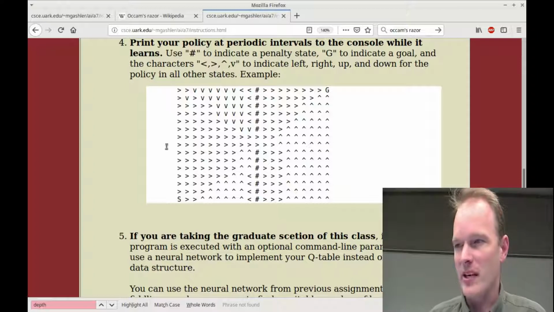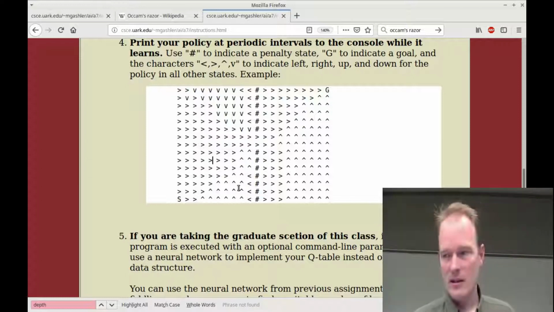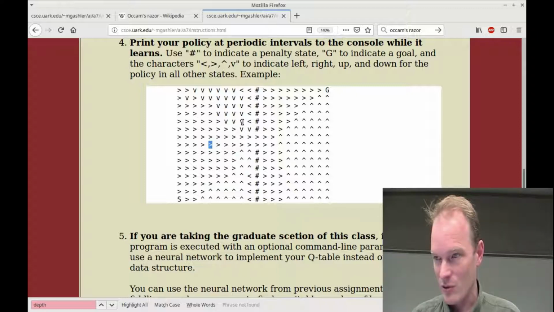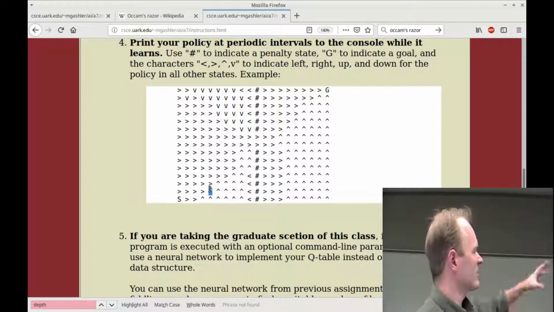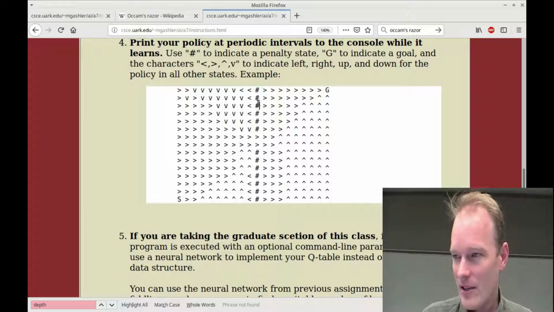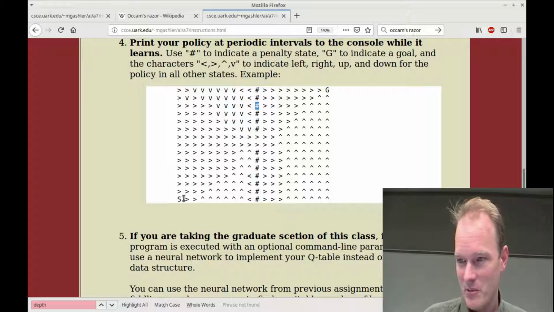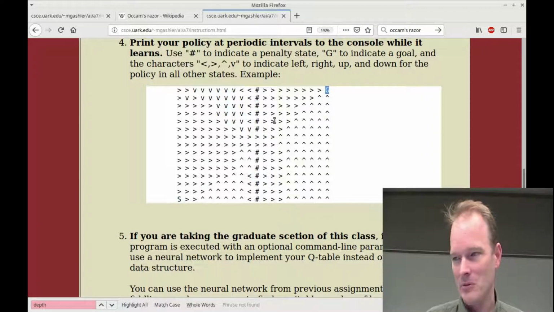This is a representation of your policy. In every state in this board, because it's a grid world, there's only two dimensions, x and y. In every state, we're going to tell you what to do, and those are go left, right, up, or down. I've represented these with greater thans, less thans, the letter V, and the caret symbol. Just because then you can code this up with a simple console-based app, and we don't have to mess with graphics, and that makes life super easy. Okay. Hash symbol represents a wall that you can't pass through. The letter S is where you start, and the letter G is your goal.